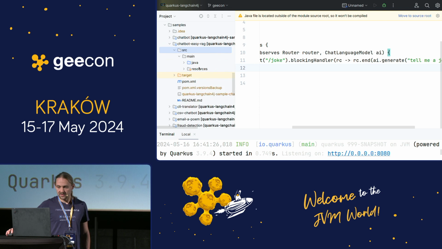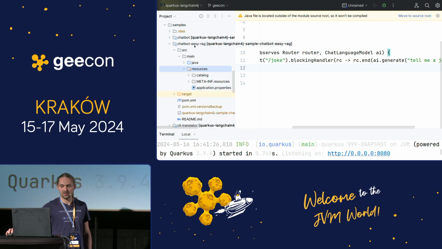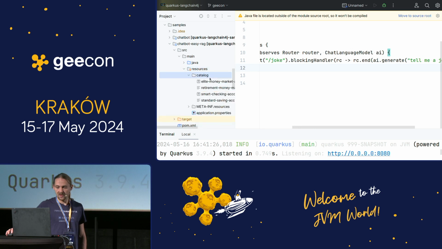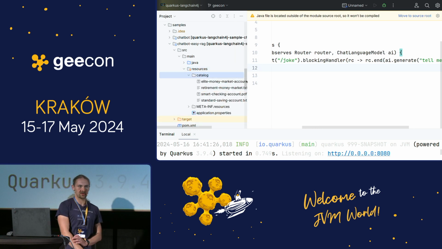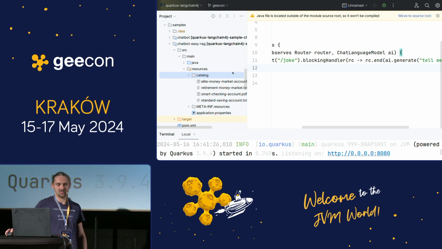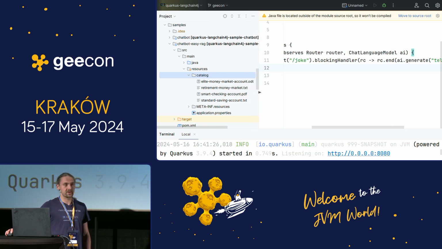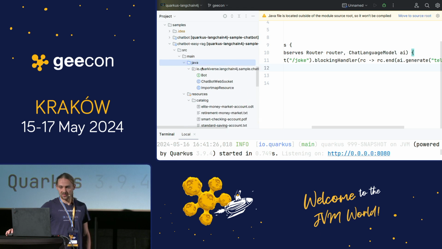How it works is that you have a Quarkus application and you put all the documents that you want to be stored in the embedding store in a single directory in your file system, and it will scan all of them on startup. You don't have to provide pretty much any code.